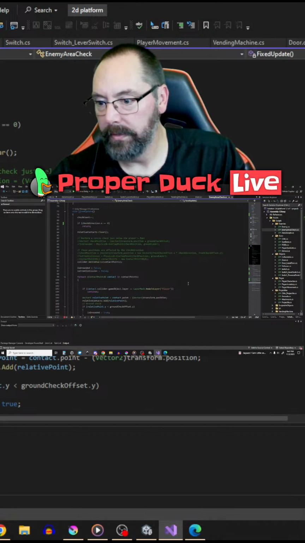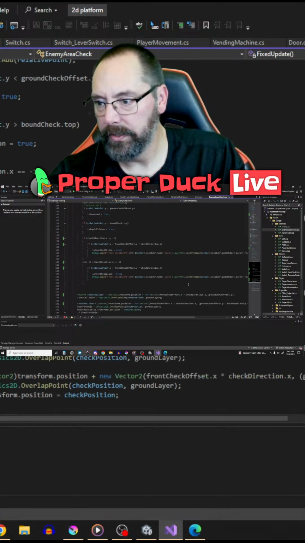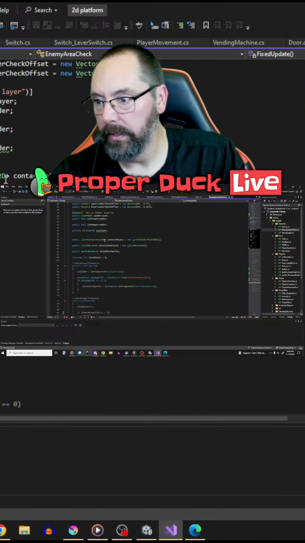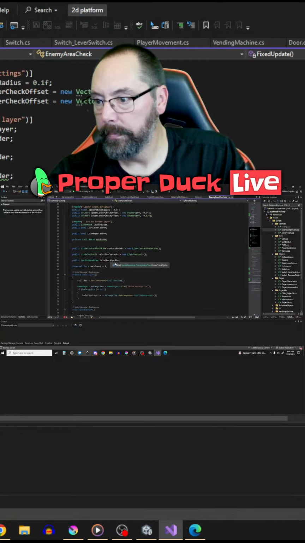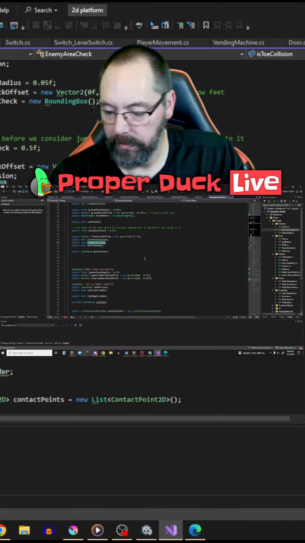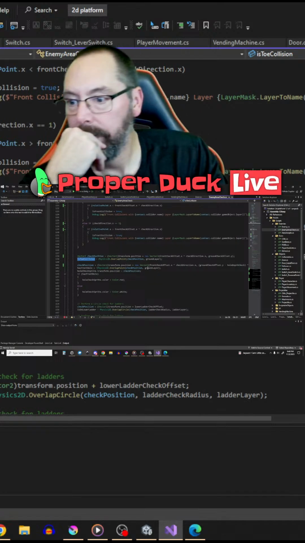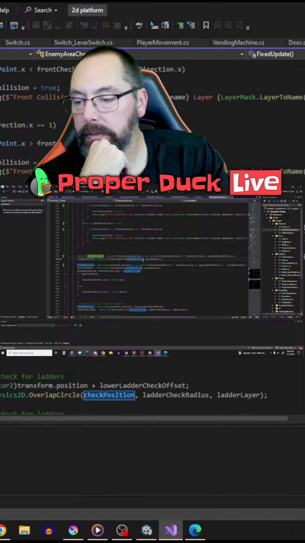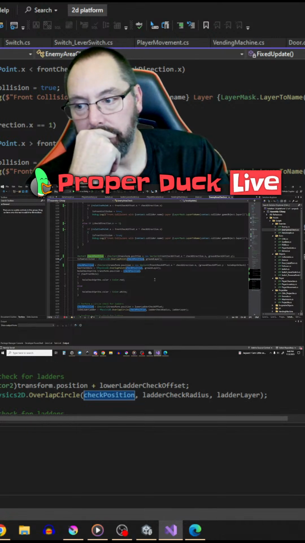So if I'm upside down, that's when I want to flip the check direction y. So going back to the, was it the toe? Yeah, is toe collision. Check position. Oh, so I can just do that now.